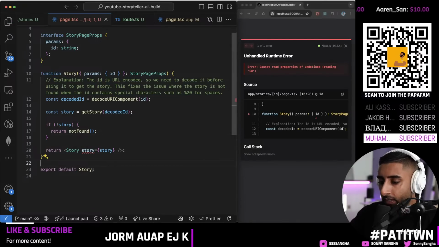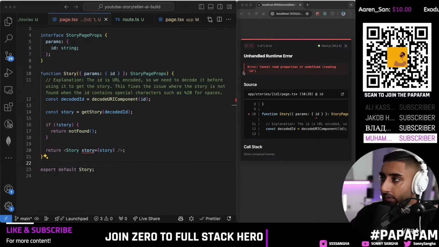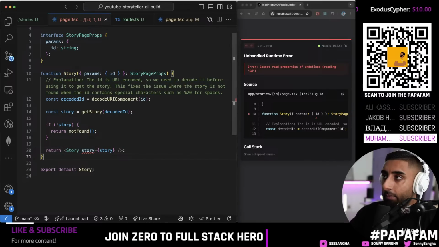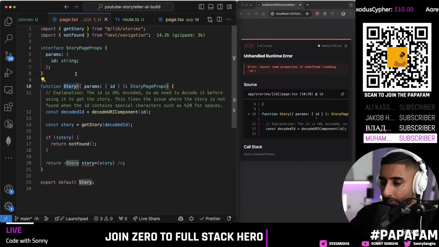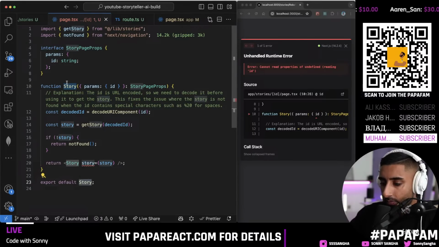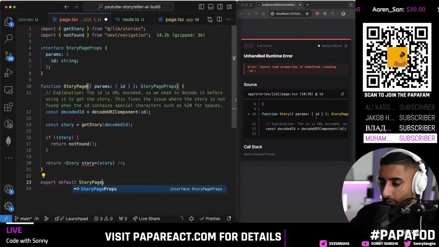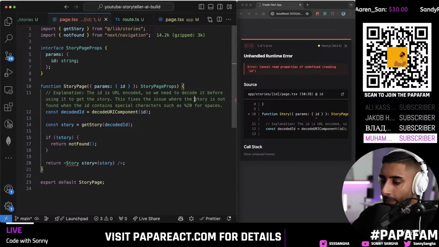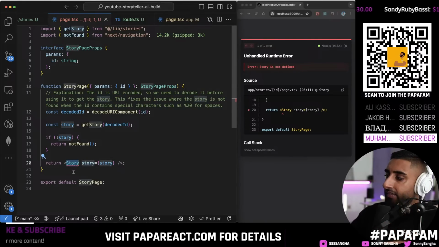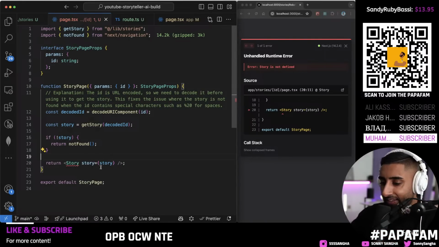Nice. Cool. Now, the final thing that we are going to do is part of a caching strategy. We need to create this component afterwards. And actually, what I did here is I messed up because I called this story page. So we want to rename this one to avoid a clash. We're going to say story page like so, and this one is obviously a new component. Otherwise you have a kind of circular naming thing going on.